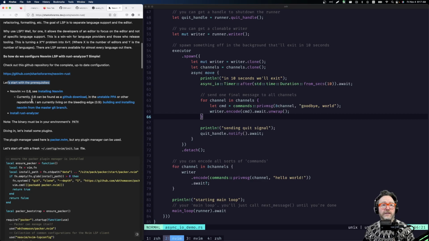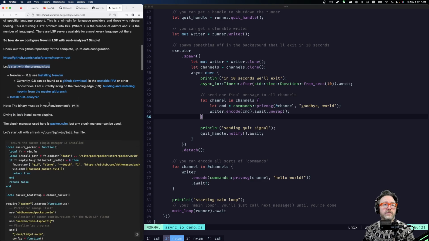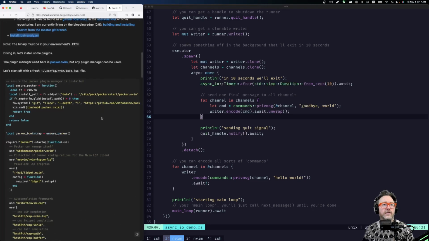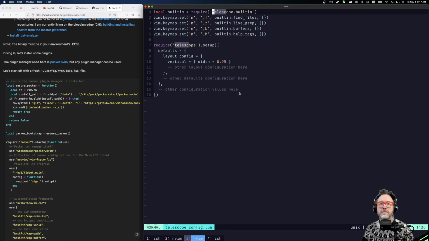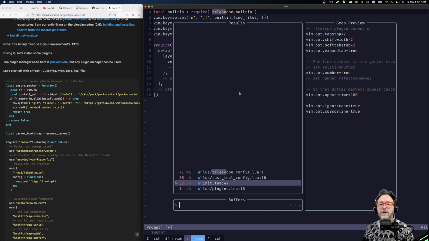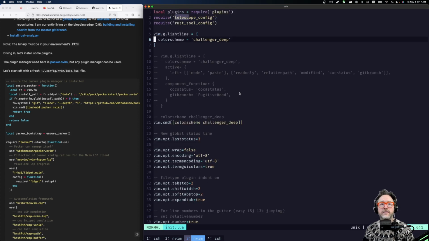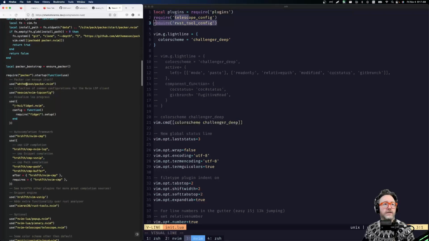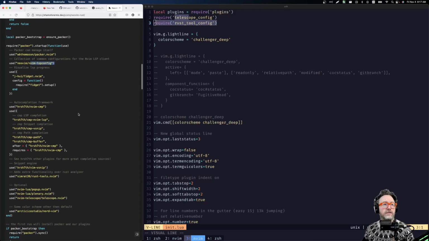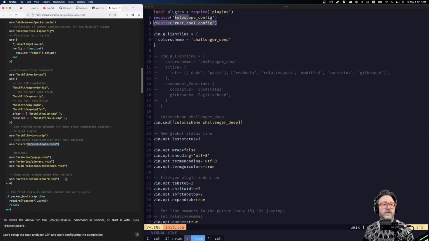Neovim version 0.8 and Rust Analyzer. Okay. Where's my, here we go. Init.lua file. Now, I was going to use Rust tool config. Are they using Rust tool config? Rust tool? Yes.